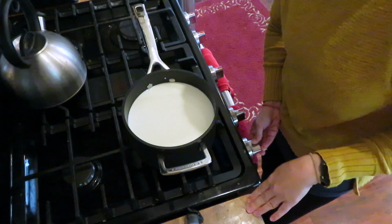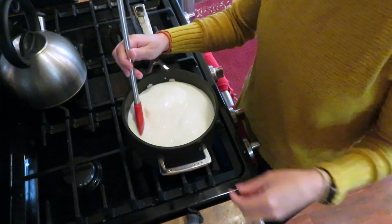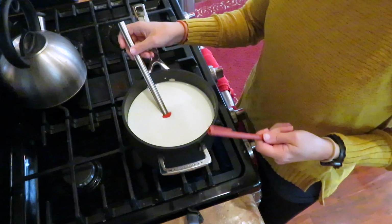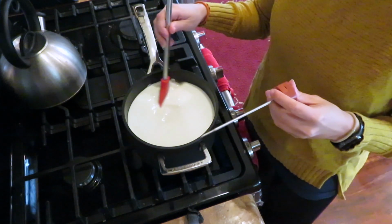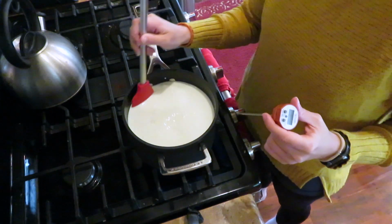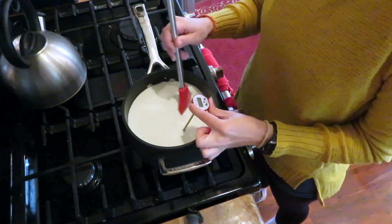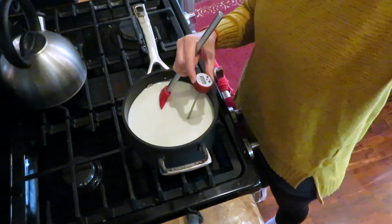So we're gonna heat our milk up to 180 degrees. This just kills any of the bacteria in the milk that would kill the yogurt bacteria. That's why you're gonna heat it up all the way to 180 degrees. And I'm just stirring it to keep it heating equally. That's really important with milk when you're making cheese or anything else, to keep it stirring so it heats evenly. And I have my thermometer, and this milk is really cold, and it's gonna take a while to heat all the way up because it's been in the refrigerator. So we'll see you when we get to 180 degrees.